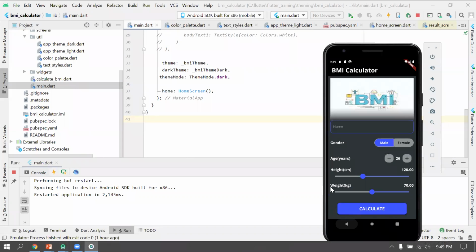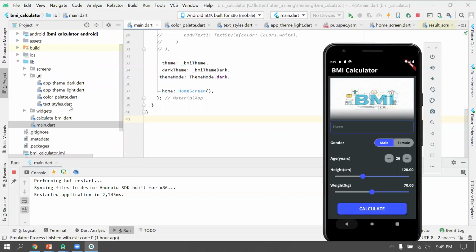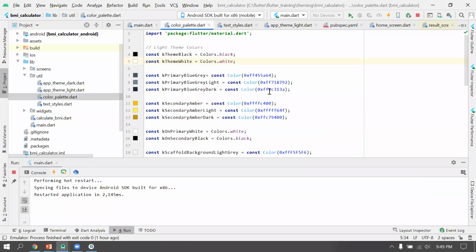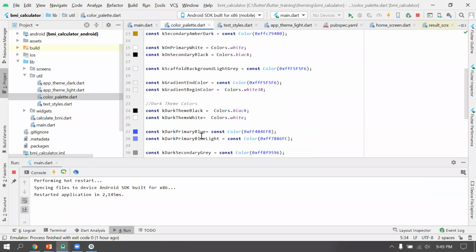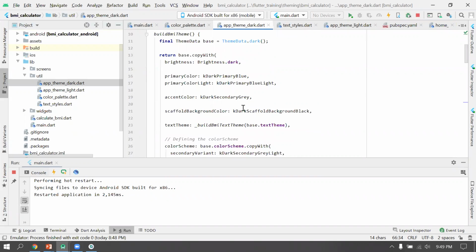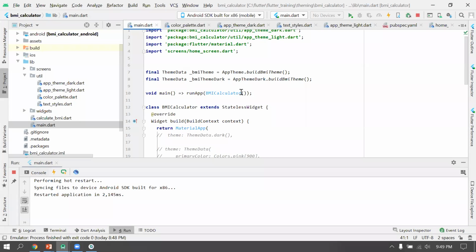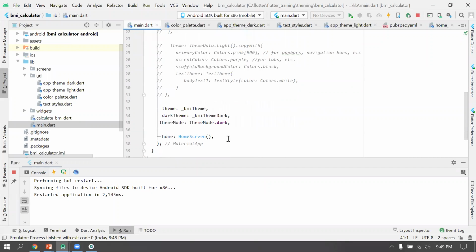Like this. So whatever styles I have kept common, because text styles will not change for them. So they are common. Color palette, I have different colors for light and dark theme set in different files. So in this one, I am configuring all the dark colors, dark color constants. And then we go to the main file and we just change these settings, create their instances and just add this, and it is done.